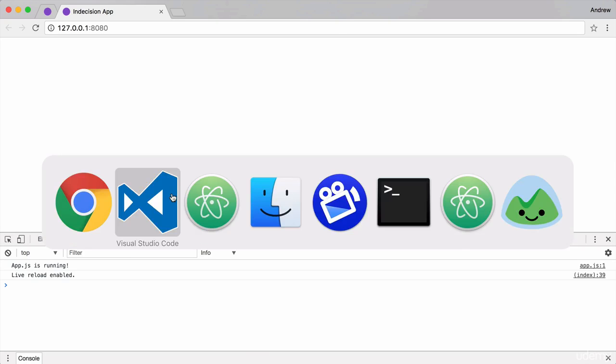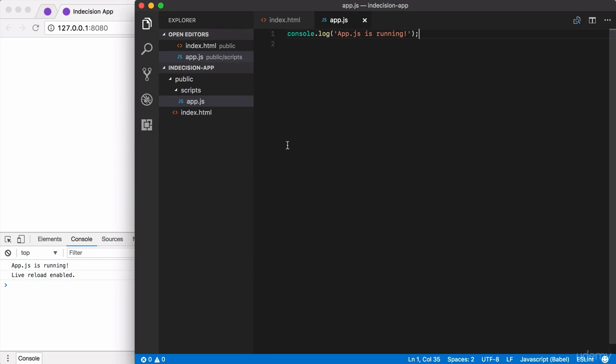Now we can go ahead and switch back over to Visual Studio Code, and we're going to take our very first look at JSX. That is JSX, and it stands for JavaScript XML. That's the J and the S, XML. So JSX is a JavaScript syntax extension. So it's not part of the core JavaScript language. As you're going to see in a few moments, the syntax is pretty strange at first. It is provided to us by React.